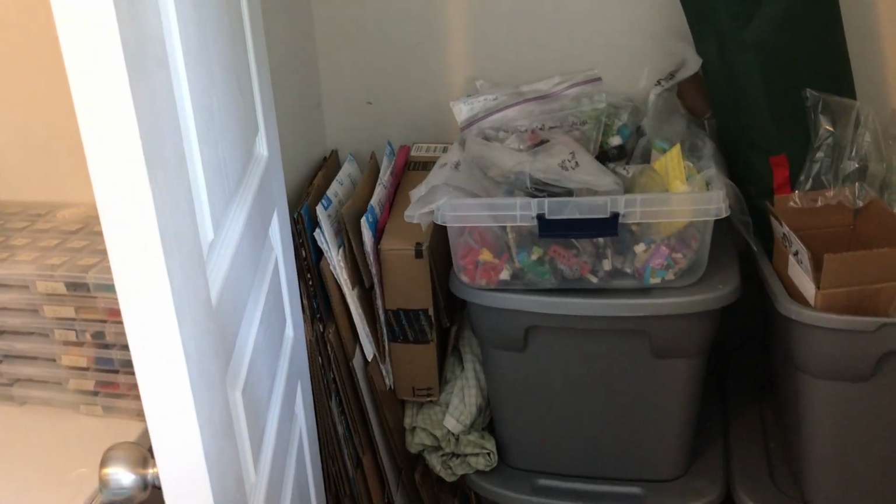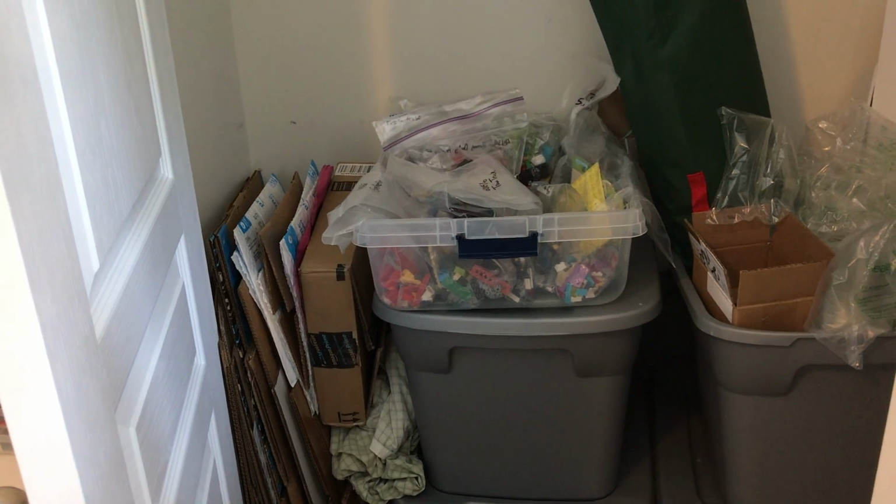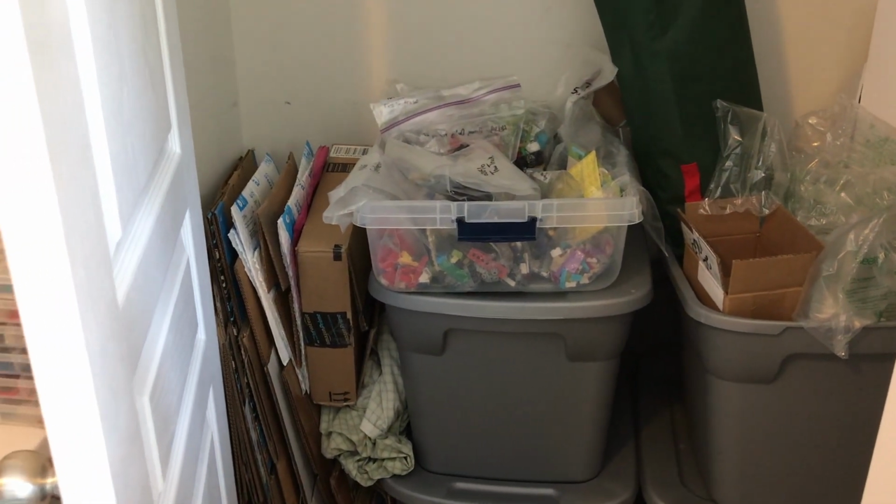And we have boxes in there too for shipping, and some sets that we're trying to complete that we bought at garage sales and stuff.